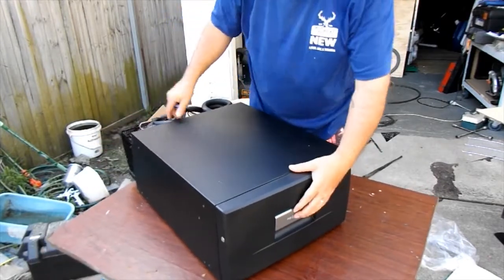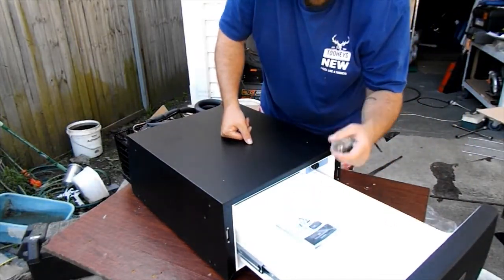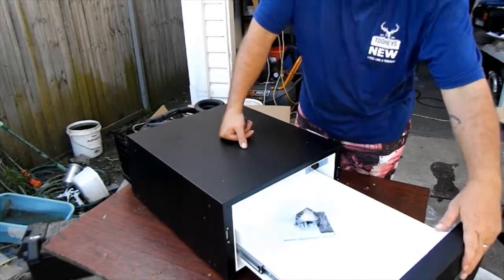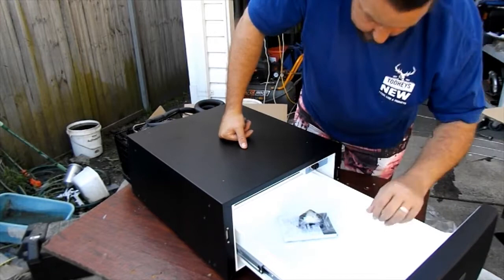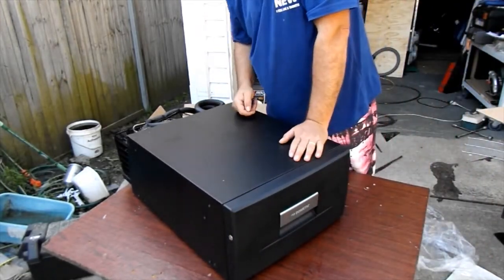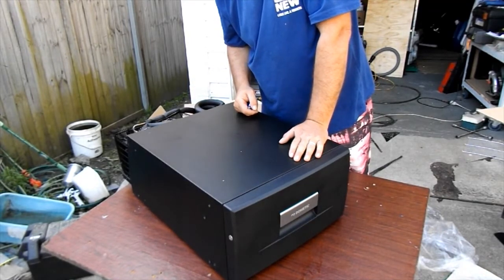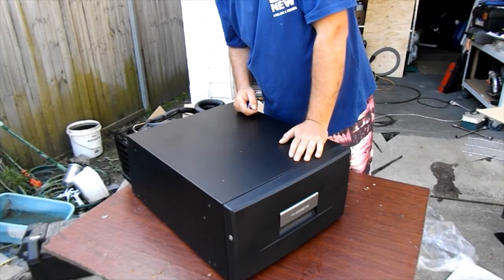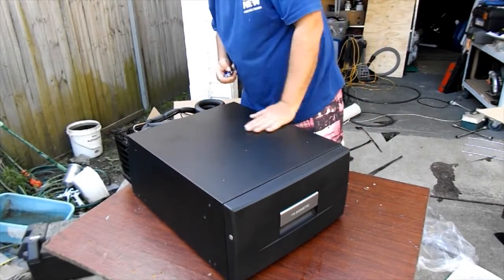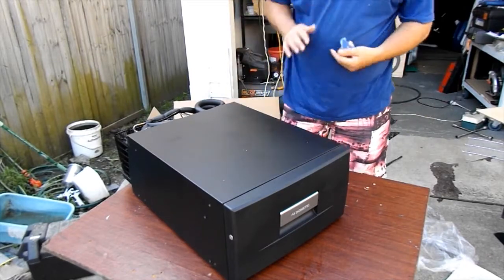So, we've got the Waco CD-30. Slides out nice and easy, some mounting brackets. Little user manual. Actually feels quite nice. Yeah, quite happy with that. Just a bummer that I've got to modify the bloody plug, or put my own plug on. But again, I'll do that tomorrow or something. I've got other things to do today, so I can go in the back of the car, I'll show you where it's going to be seated and test fit it.